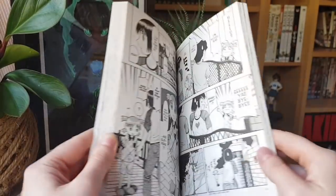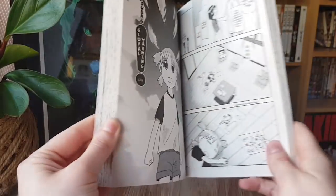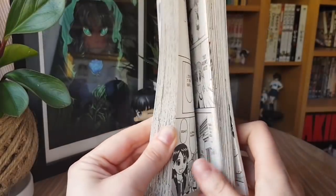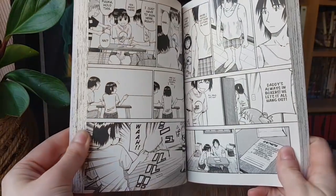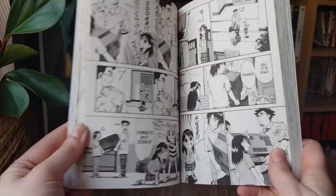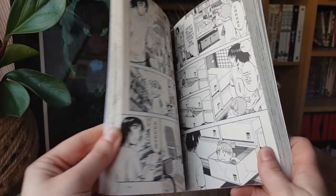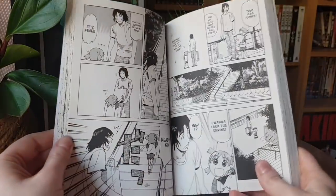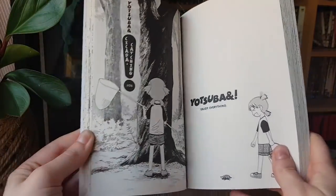So he lets her run wild, and she's definitely a very inquisitive and interested and curious kid, and quite mischievous as well. She gets herself into a lot of trouble, but fundamentally is a good kid. She doesn't try to make trouble, anything like that. She just doesn't necessarily understand the implications or the consequences for certain things. But it's a really, really sweet manga.